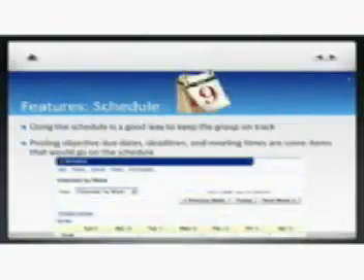Thirdly, the schedule is a fantastic way to, well, keep things on schedule. Use this feature to post meetings and due dates, or even group members' birthdays if you feel like doing that. Lastly, you can always use announcements, especially if the group needs to be alerted to an issue right away.